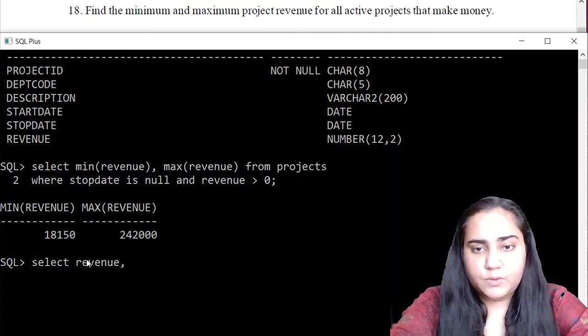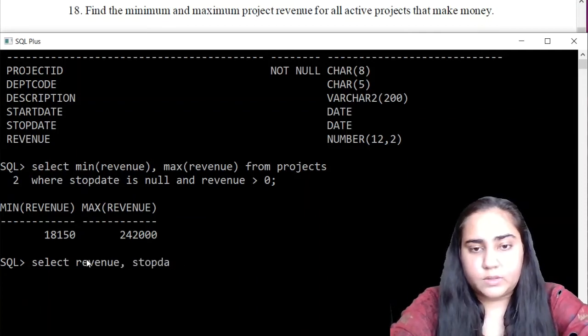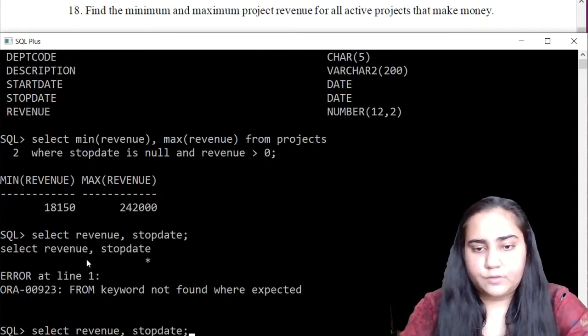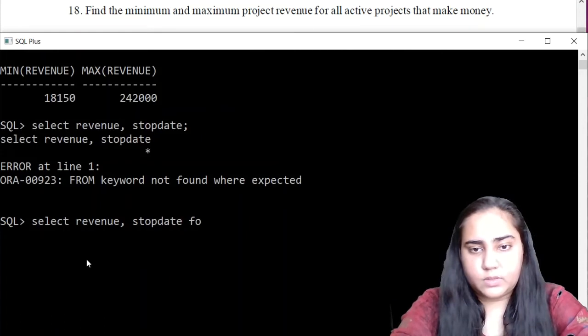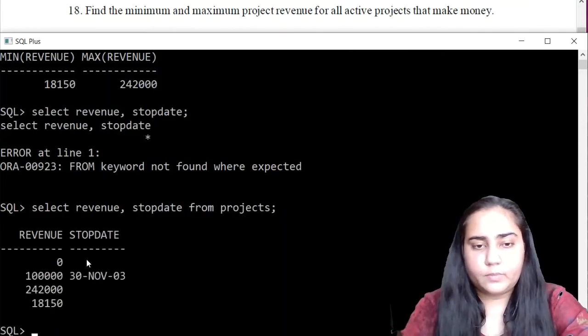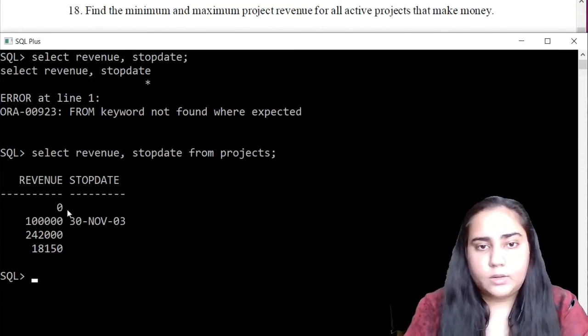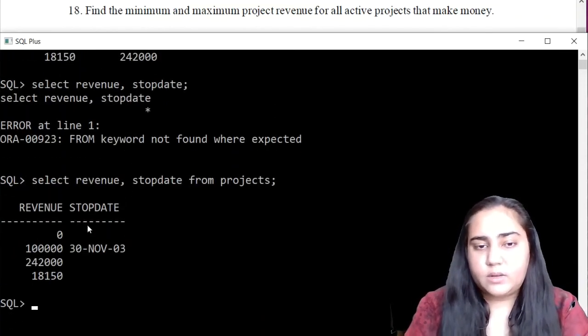To verify this, we can find all the revenues from projects along with the stop date. Forgot to write the table. So from projects, you can see that the stop date not null is possible only for these three.